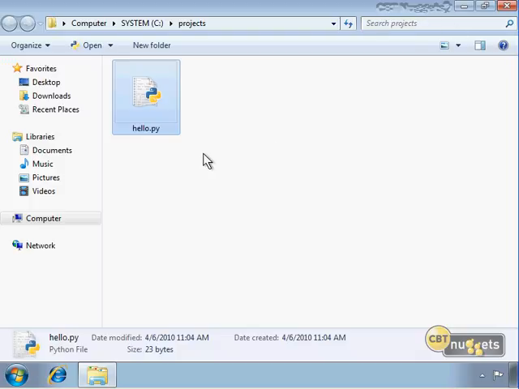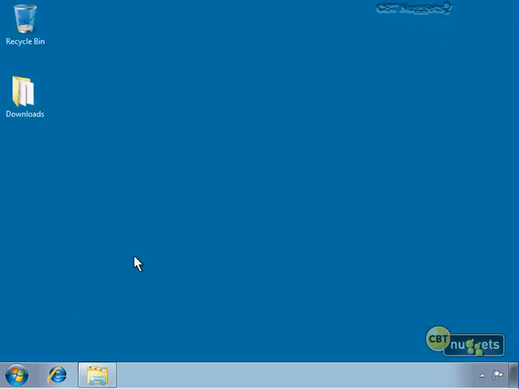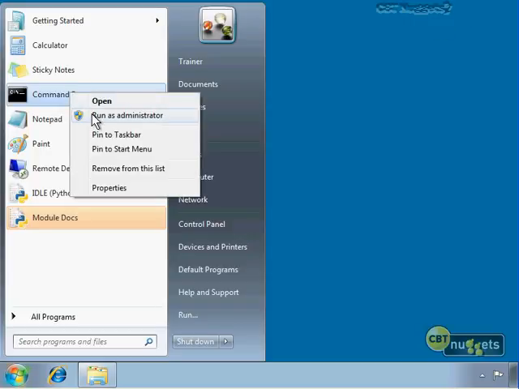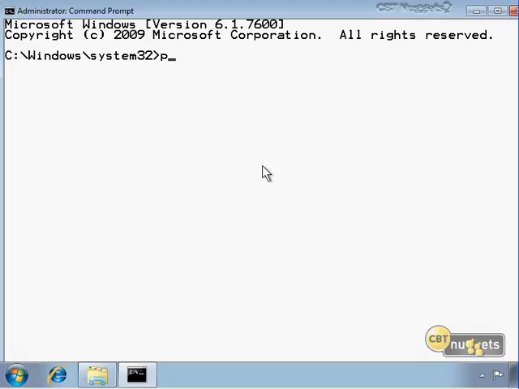Now in this case, we didn't put in a pause of any kind. So it just simply opens a command interface window, a command prompt window, displays the hello world text, and then goes away. There are lots of things we can do to keep that window open, and we'll be working with those in the future. Final thing we're going to do is run the command using the Python executable.